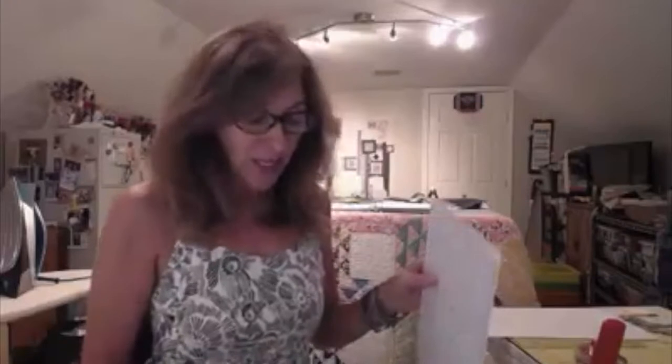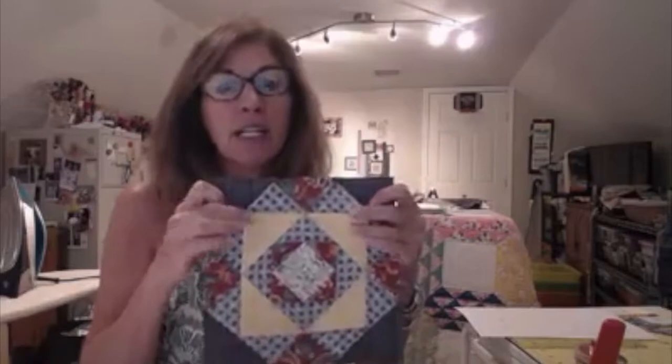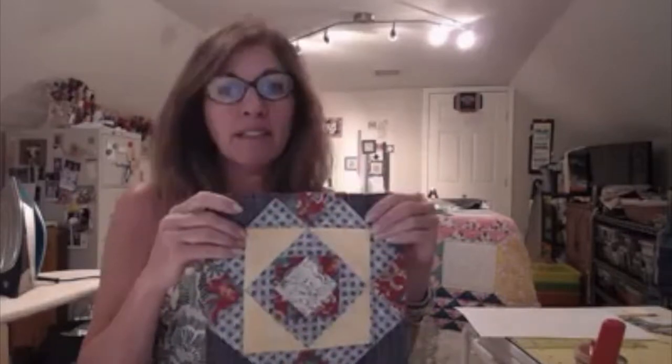Okay, so we're ready to start some paper piecing with a lot of pieces, if you're ready. The Pershing Block and the Old Maid are the two in this section that have a lot of pieces. This one is the Pershing Block I did, and I call it freehand, without paper piecing — cutting everything exactly as she said to cut it, doing exactly as best I could to get a nine and a half inch Pershing Block.